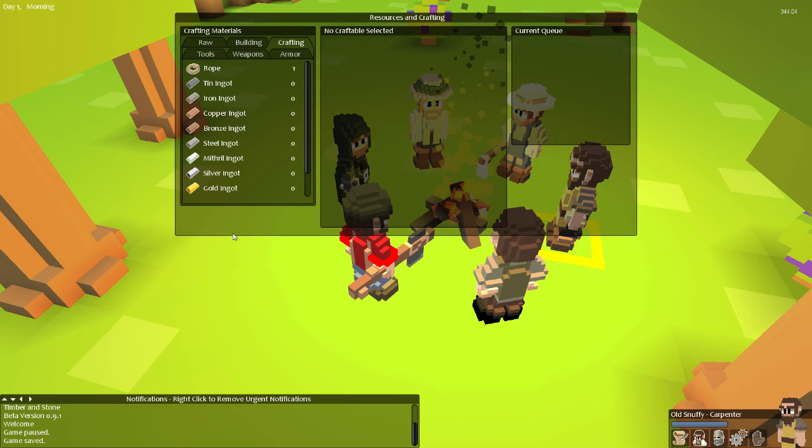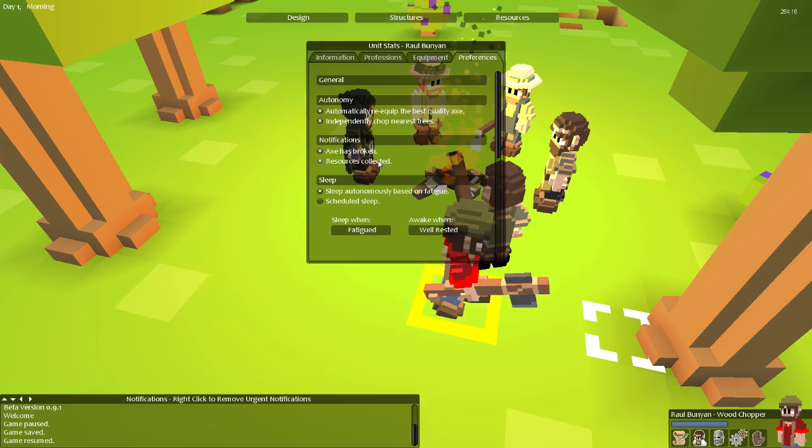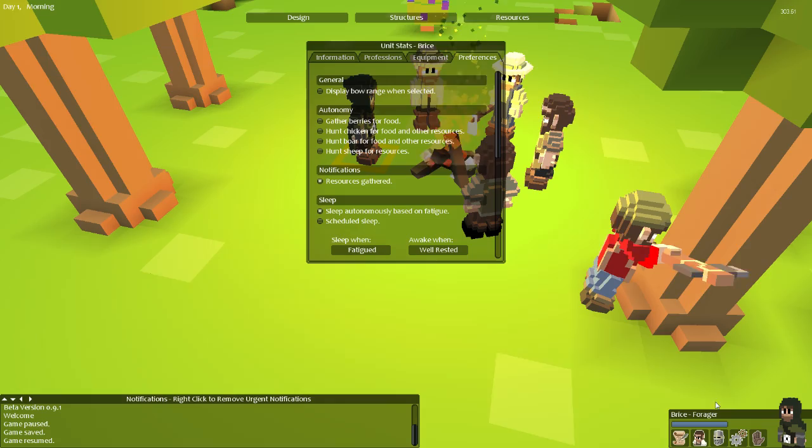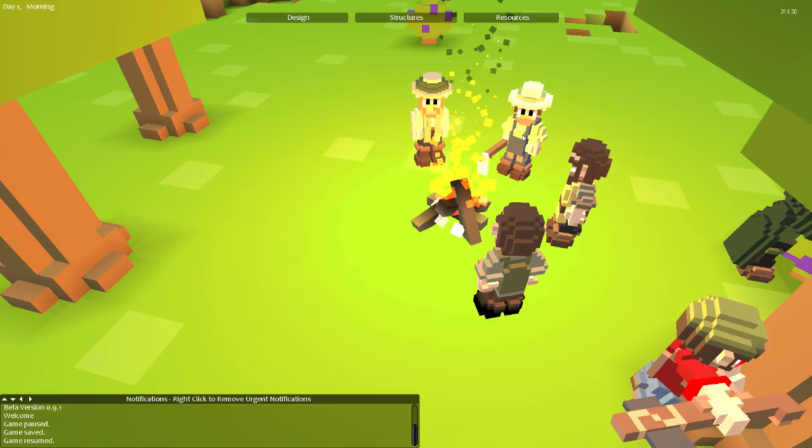I like that. Okay, so I got this on pause. So now it's on pause. We're going to tell this guy to automatically equip, independently chop the nearest trees. Now, here's another part of this. Actually, while he's doing it, let me tell this guy to go gather berries, hunt chicken, hunt sheep for resources. Now we have sheep in the game. Who else we got? Fish, 1 carpenter, and a miner.